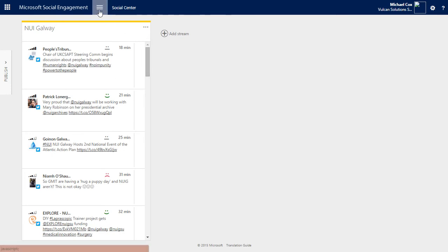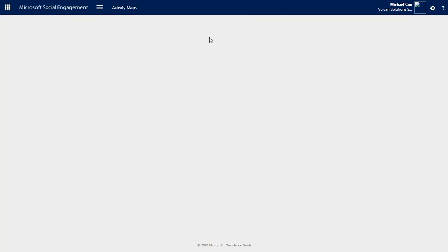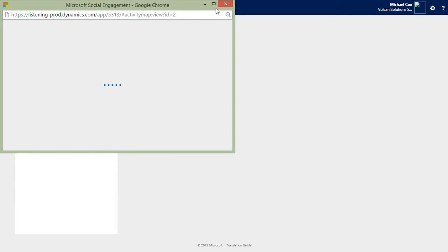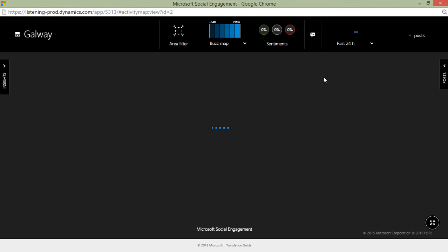Okay, and then the activity map. The activity map is where you can create a map related to a specific topic. This is useful to show live data about a topic. This is just the topic Galway, and it should show me, in the past 24 hours, all of the phrases, all of the locations, all of the social posts for that phrase.